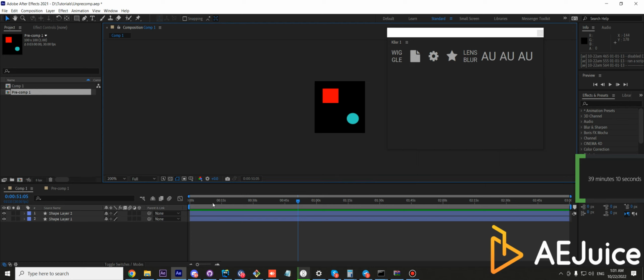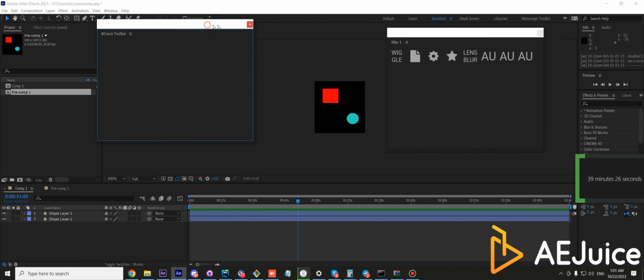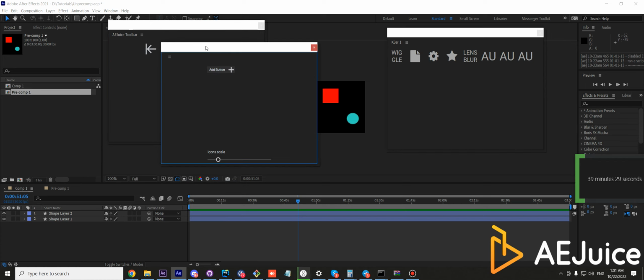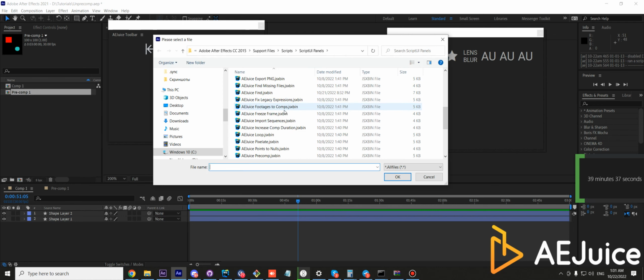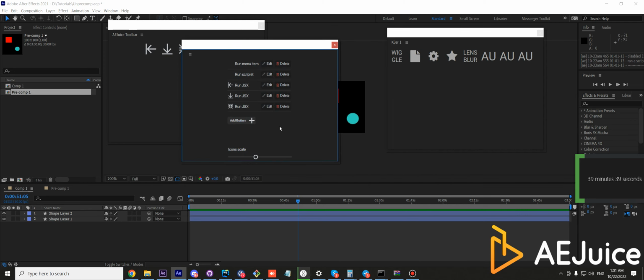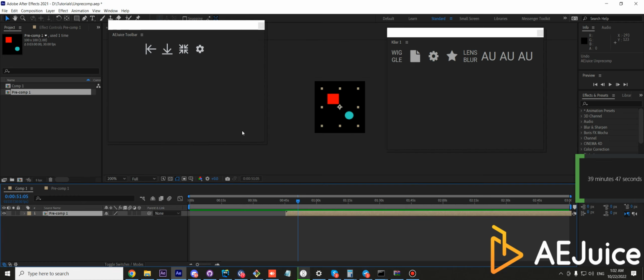And if you were to play with settings, like with parameters, it will adjust the behavior, the default attributes, and ask each time or not. And lastly, AEJuice toolbar. It's similar logic. Press that button, select your icon, run JSX, select the file, Unprecomp, and that's it. This is your icon, just close it, and once you click there, it will Unprecomp.